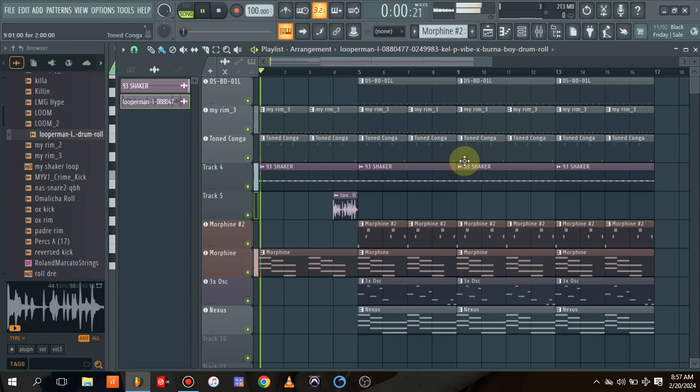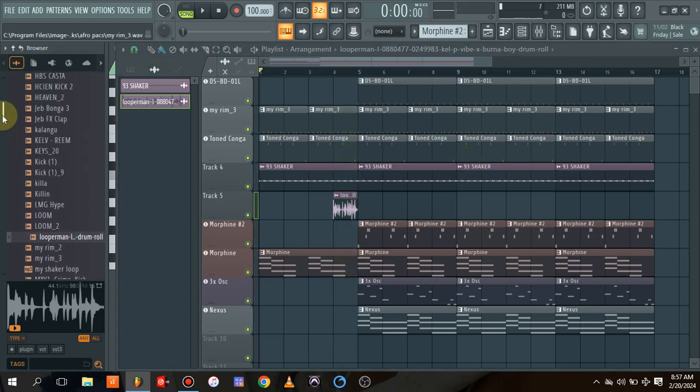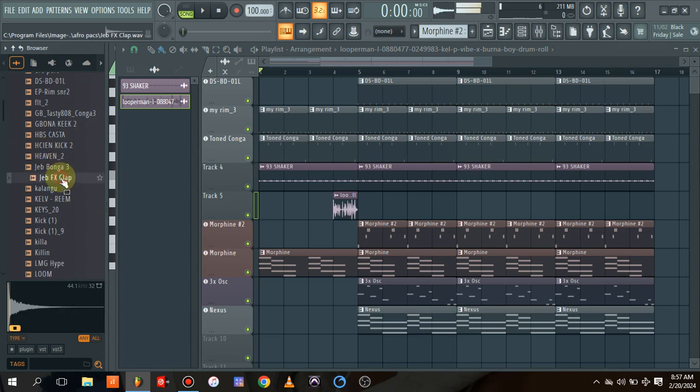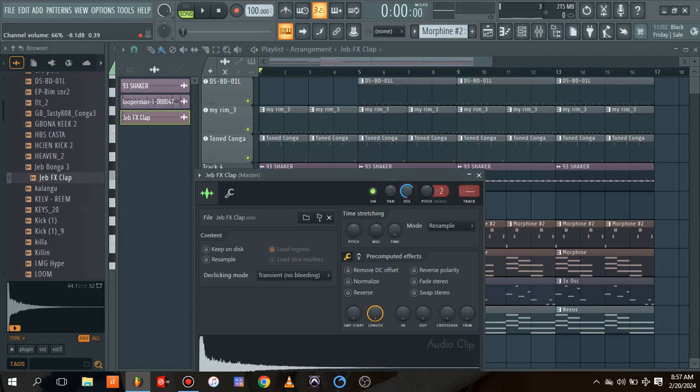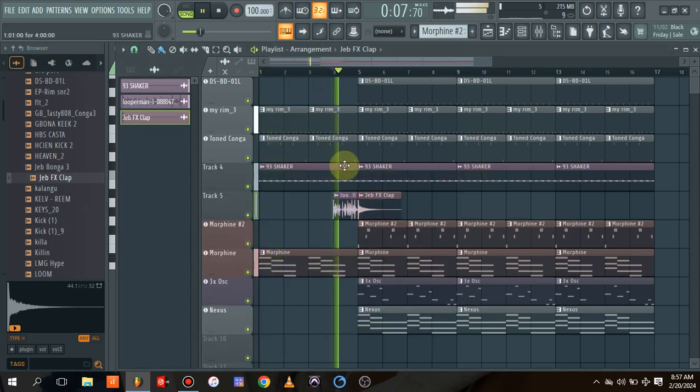So it's done. So okay, the next thing I want us to do is to just add something like a clap behind the roll and reduce the velocity, that's the volume of the clap. So let's cut this.